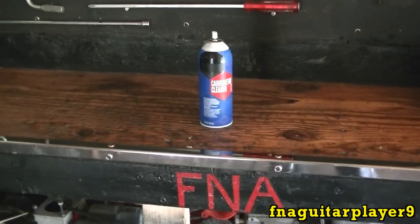But starting fluid's pretty bad for small engines, and a lot of people know it's bad for diesel engines too, because once you start using it in a diesel engine, you pretty much have to use it every time you start it. What it does is work on the rings and lower the compression, so it makes it harder to start, and it has to have it, which is why it gets addicted to it. The same thing can happen in a gas engine for that matter. It's just not as common.